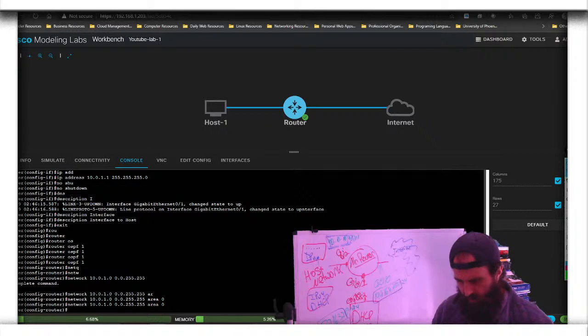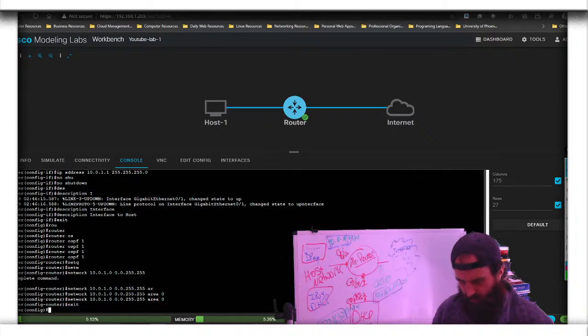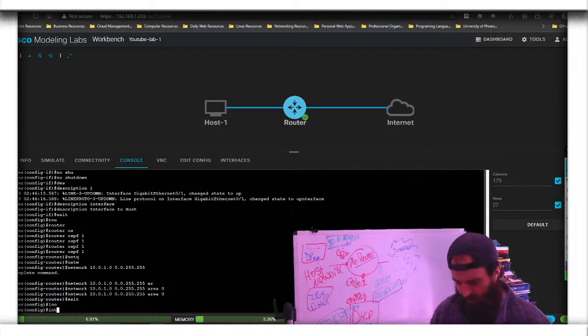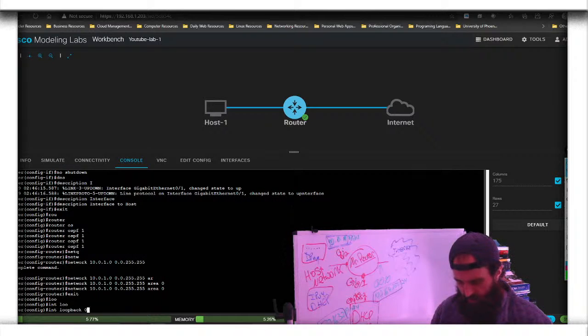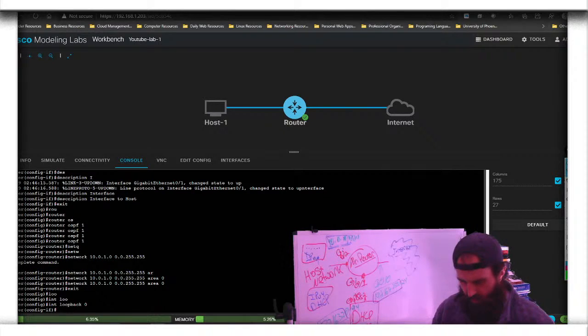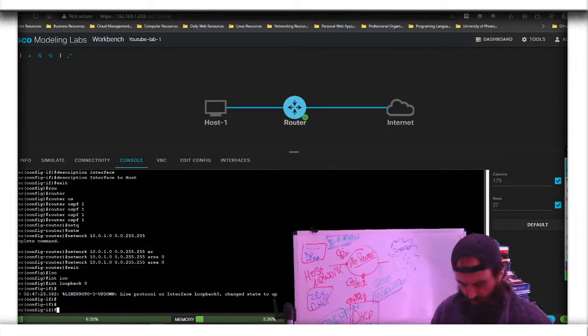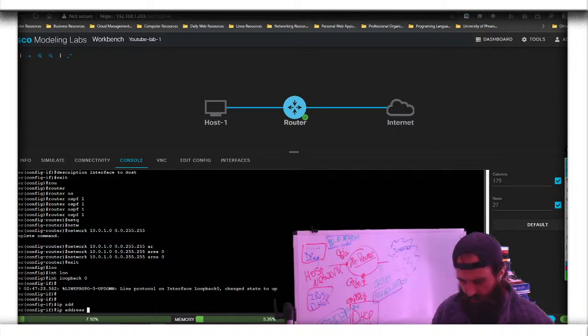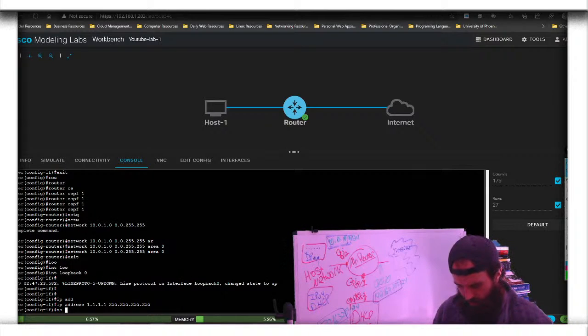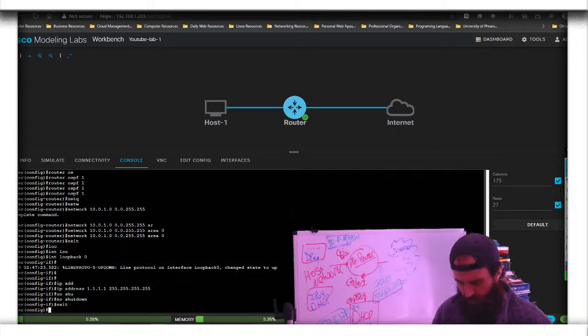There's OSPF. Exit. Now do loopback. Interface Loopback 0. We'll do IP address 1.1.1.1, 255.255.255.255. Exit.